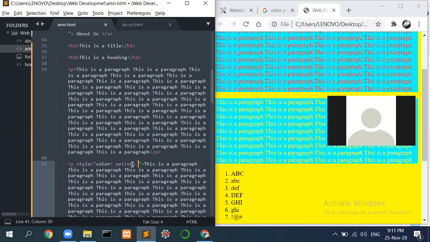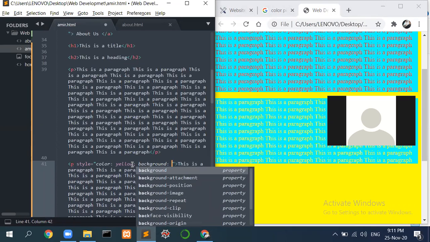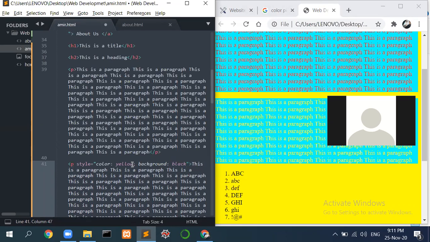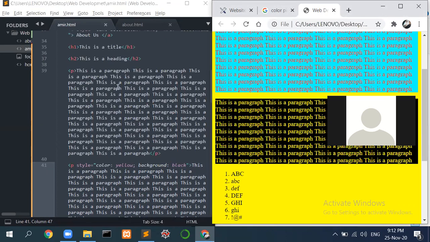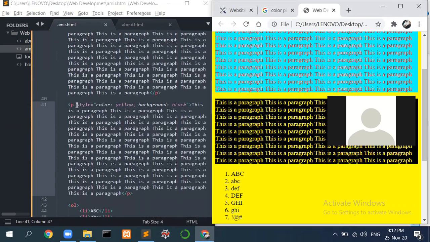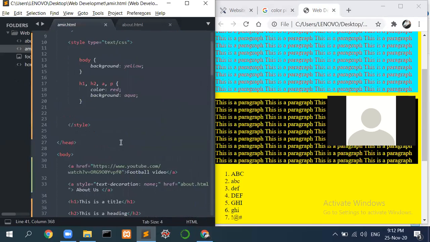So if I add this semicolon and write background and put it as black, and save it, you see my background color is also different than the first paragraph. So both of these paragraphs have different styling. This is also a way of styling your HTML document.